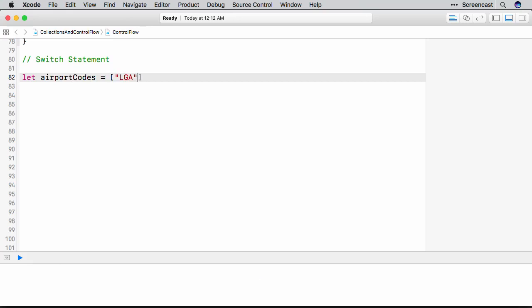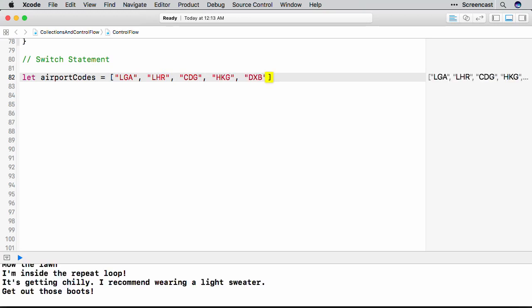So that's LGA, LHR, CDG, HKG, and DXB. Now, what we want to do is say if the code is LGA, which is LaGuardia, we want to print out what city it's in, so New York City. If it's LHR, which is Heathrow, we want to print out London.